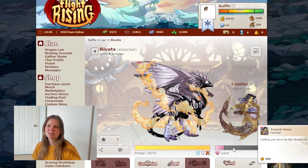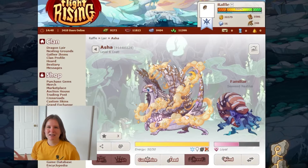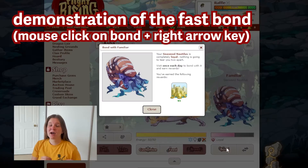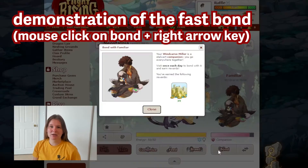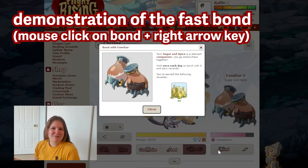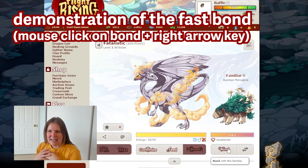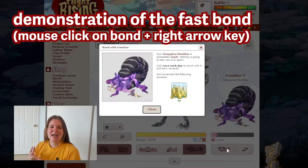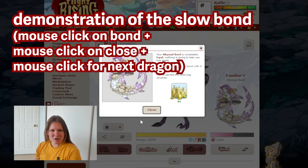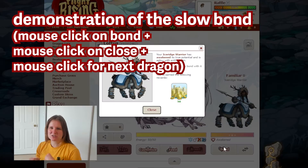I've benefited greatly from the features and updates that Flight Rising has enacted in order to be more accessible for differently-abled folks. If you have chronic pain in your wrists or fingers, playing browser-based games can be a real nightmare. What Flight Rising has done is added hotkeys throughout the website to make browsing, navigation, and doing burdensome repetitive tasks much easier. For example, your dragons can have a familiar — it's one unique familiar to one unique dragon — and you have to click a button to bond with them every day. You can have over a hundred dragons; I have 244 dragons, so that's 244 familiars to bond with every day, and it's three clicks per bond. Flight Rising made it so you only have to do one click on the mouse and one tap on the arrow key, because you can navigate between dragons using the arrow key.